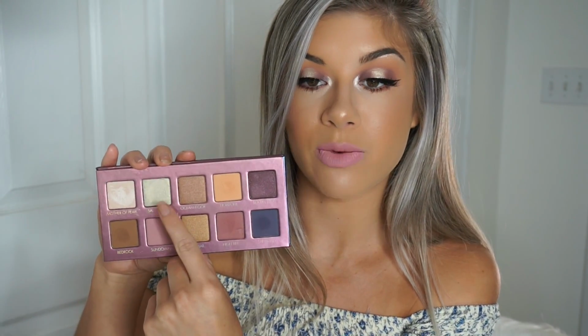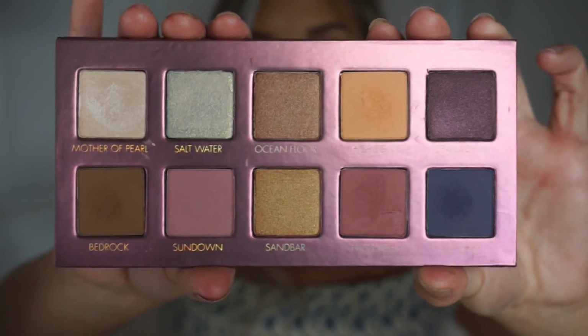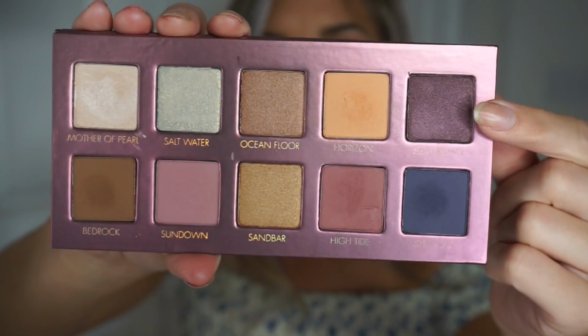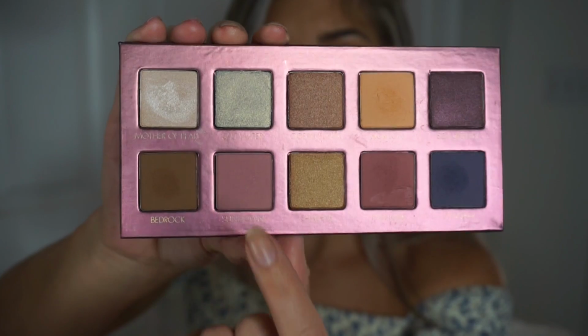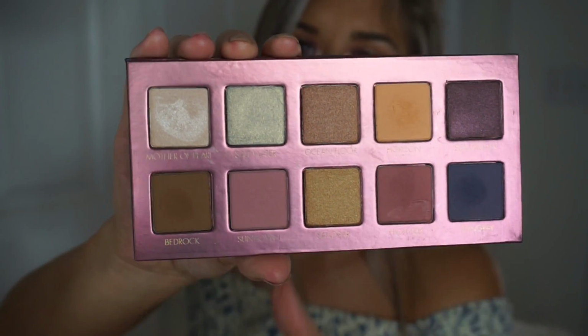But as far as the colors in this palette, they are so gorgeous. I think this saltwater color is honestly what drew me to this palette when I first saw it. I'm going to just put this up here so you guys can see, but you get a good mix of warm browns, and then you get a blue and a shimmery purple, and then these two really light shades right here, which I love because you get some good transition shades, which are these ones. Then you can deepen it up, and then you have your highlight for your brow bone and your inner corner, which is what I'm wearing on my highlight, on my inner corner and my brow bone too.